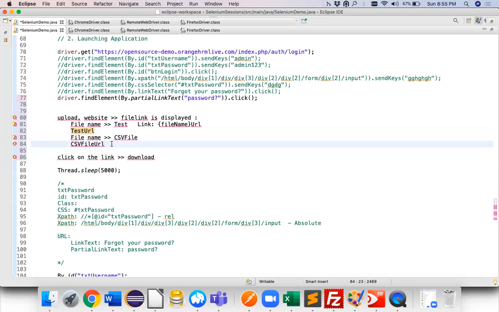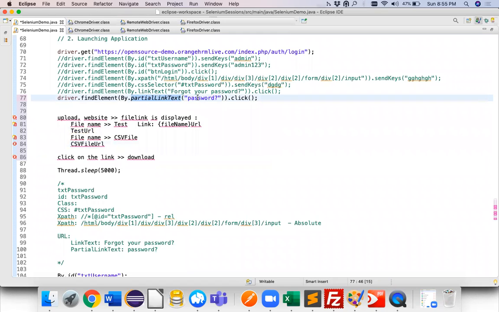Let's assume you write your name. It says enter your name, and based on your name, it will give you a link. So your link text will keep on changing in terms of dynamic URL, and then you have to use By.partialLinkText. There are other ways as well, like link text starting with this or ending with this, but currently we are focusing on link text and partial link text.